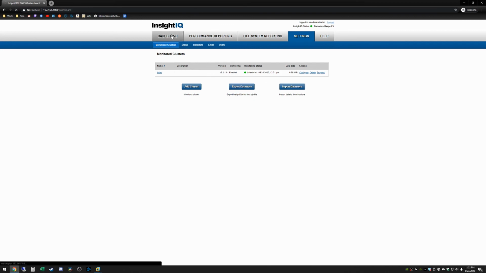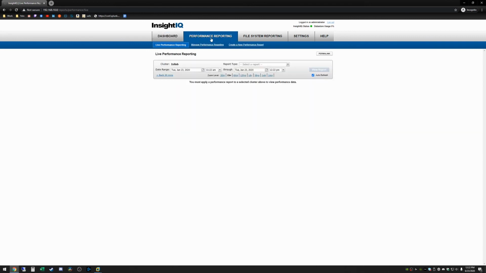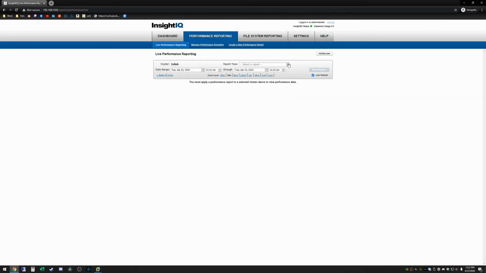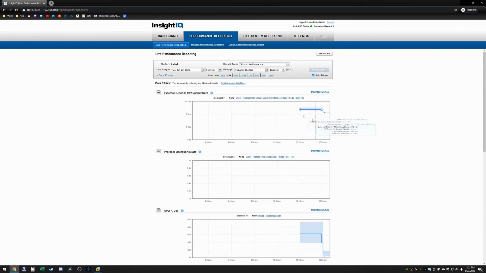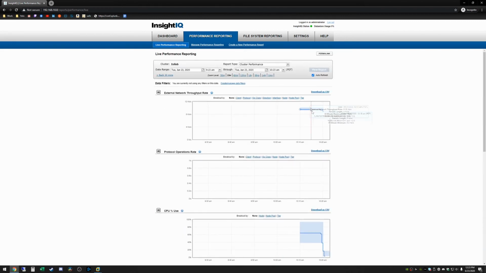All right, so from here we can go to dashboard and we can see information about the cluster itself. We can see some performance monitoring things. As the cluster runs the job needed to collect the data, we'll see more information about it. From a performance standpoint, we can see some information running. I just started this cluster up that it's monitoring, so that's why we're not able to go very far back. But here we can see some live or near real-time performance monitoring for the cluster.